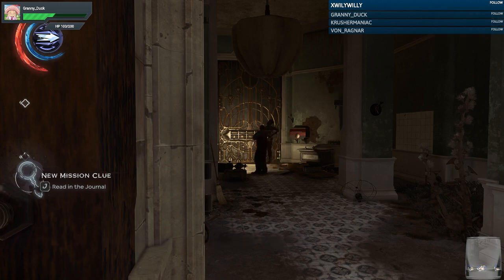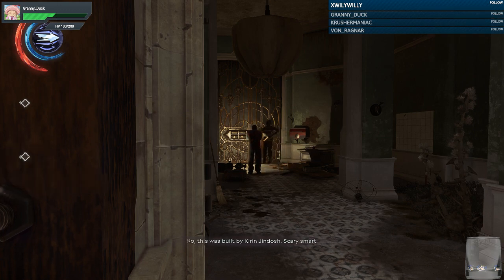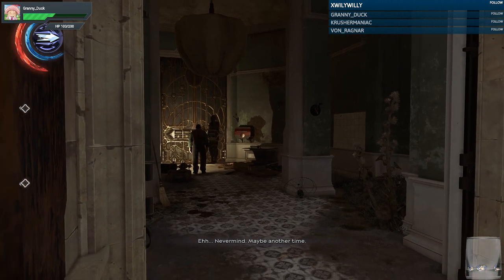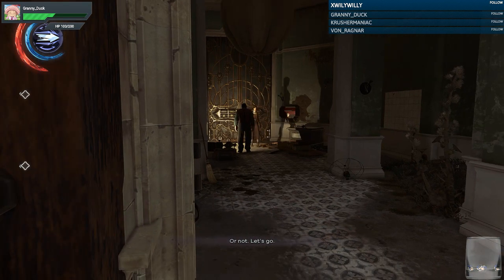Find another way! No, this was built by Kirin Jindosh. Scary smart. He's the one who made the clockwork soldiers for the Duke. So can you open it? Or maybe just solve it? No, can't do either. It's a lock designed by a man who creates machines that kill people. You can keep your money, I'm not touching it. Never mind. Maybe another time. Or not. Let's go.